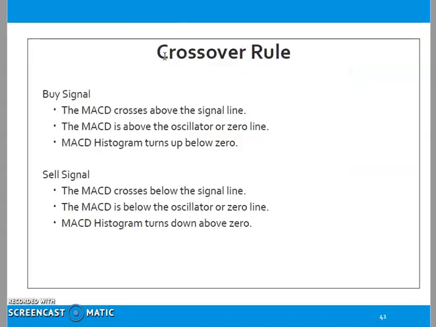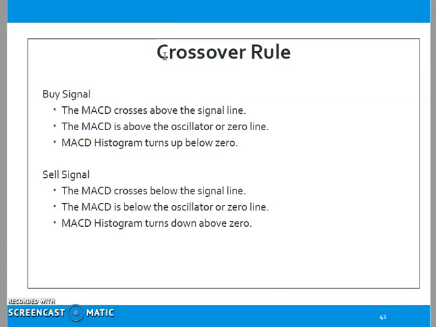How are we going to use MACD in helping us make decisions? This is the crossover rules. MACD has a very unique crossover rule as compared to the other indicators. For each buy and sell signal, we can refer to three different crossover rules. The first one we will discuss is the buy signal. For the buying signal, we have three choices.